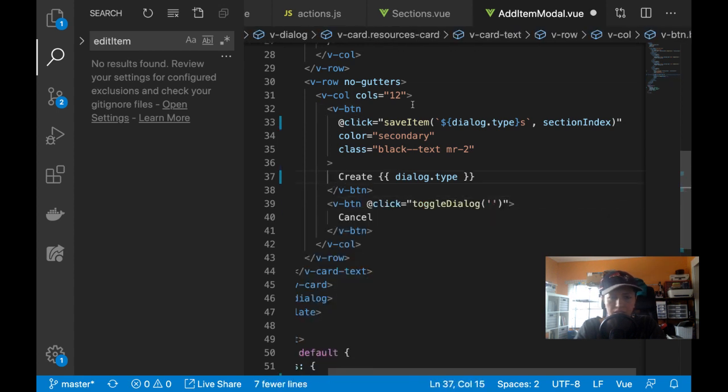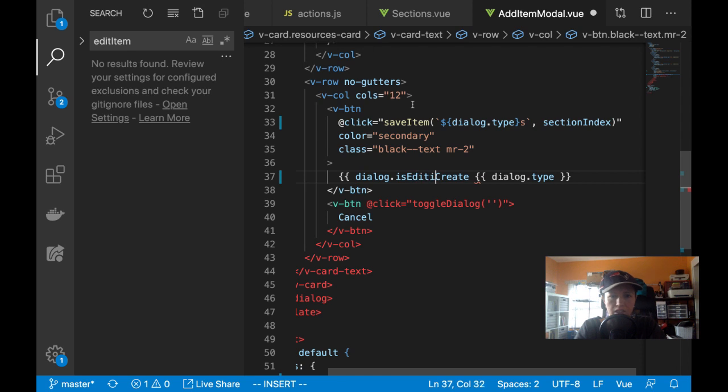And then here, I'll do, I guess I can just do like a, what is it? Oh, dialog dot is editing, and then question mark, and then, oh wait. And then if it's not editing, I'll do update.